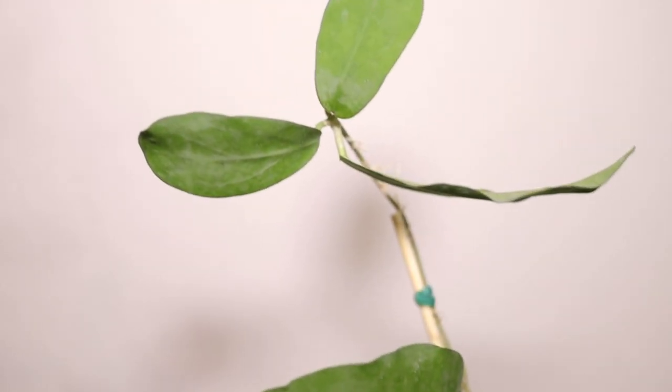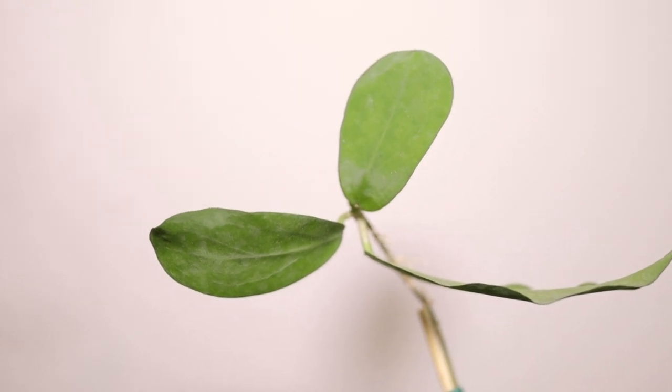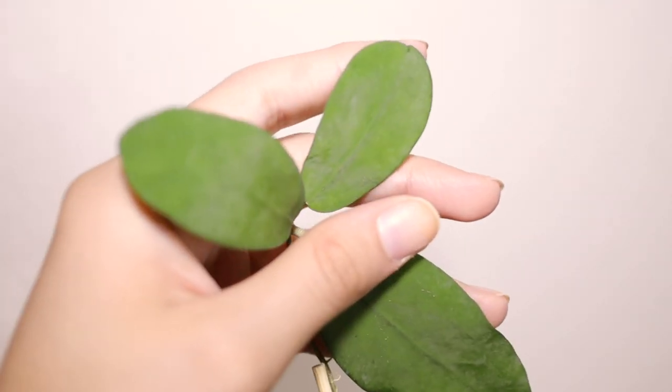I was actually super nervous that it was gonna get here late because that's what USPS told me was gonna happen. And I work on Fridays and Saturdays, which today is Friday. So I thought that I was gonna miss this plant and not be able to unbox it with you guys, but I'm so happy. I love this plant so much. I'm so happy that I got it.